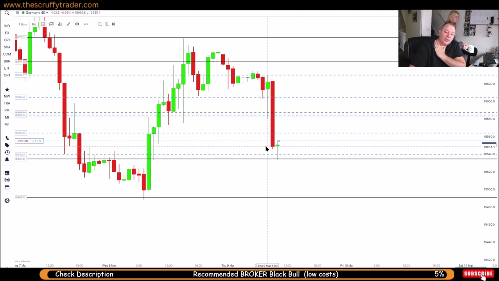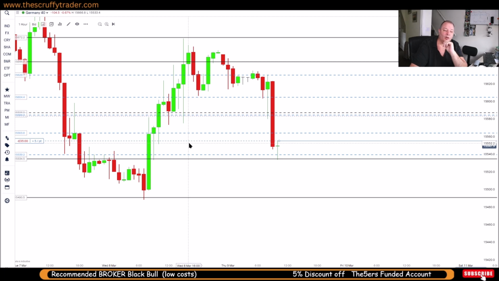But what I can do is use that to my advantage by staging in down here, because I'm not fully exposed here. I've only just put a small position in. I can put up to 5 positions of a fiver into this thing quite comfortably. And then I can work my way out of this. So that's what I'm going to do.